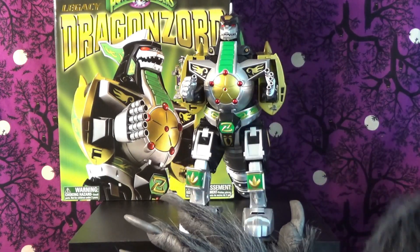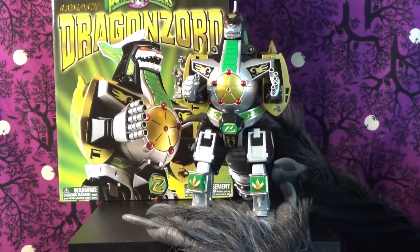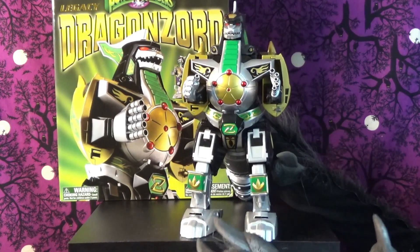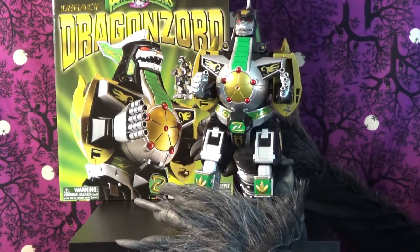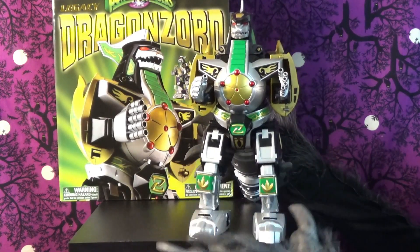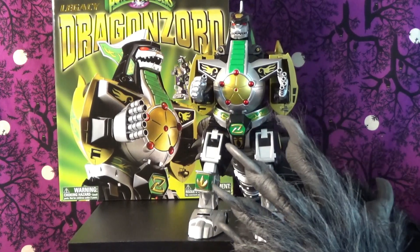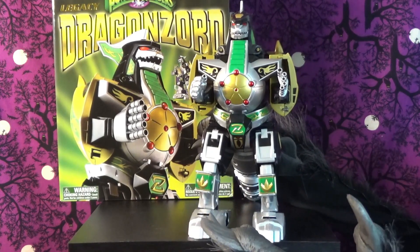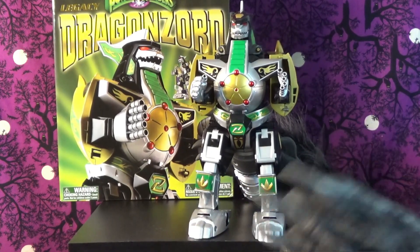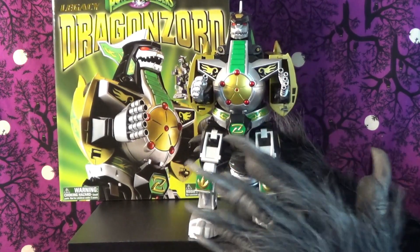The Legacy line — there's so much to talk about, there's so many well-done figures. What's cool is there are actually die-cast parts. It's not fully die-cast, but there is a lot of metal in here and this guy is quite hefty. I actually had the original Dragonzord as well and I've wanted this one for a long time. I just now got around to getting him — and that reason may or may not have been a sale on Amazon.